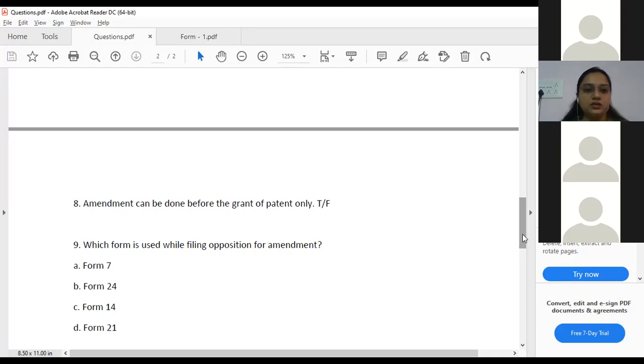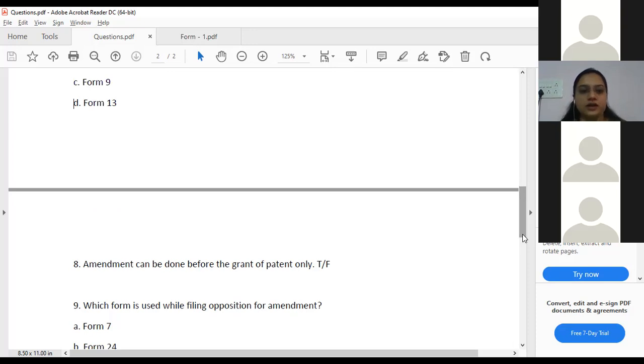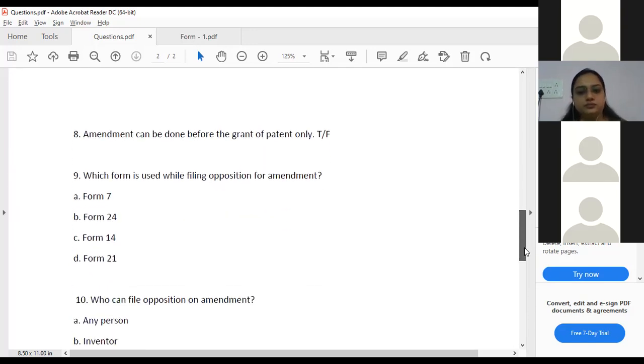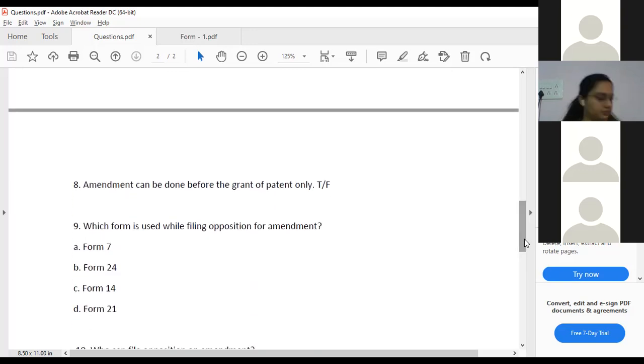Question 9. Which form is used while filing opposition for amendment? Form 14. And what is the fees for that? 2,400, madam, for individuals. 6,000 for entity other than individuals. 2,400 for the individual and 12,000 for the large entity.